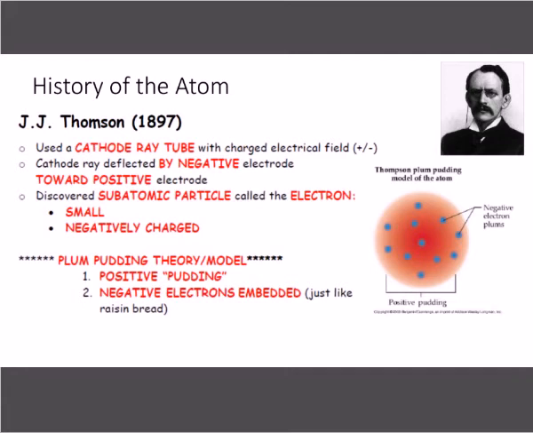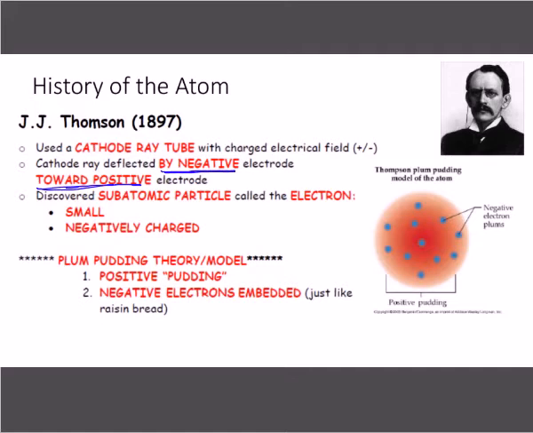Fast forward almost 100 years, so we can see that it's 2,000 years before some work really happened. Now it's less than 100. J.J. Thomson comes along. He uses a cathode ray tube. And I'm going to show you guys a video of that in just a second. Using the cathode ray, by using a negative electrode, he proved that the ray was deflected, and it went toward the positive electrode. Okay? So he was the one who discovered the electron. Small, negatively charged particles. Okay? I'm going to show you again a video in just a minute as to what it is.